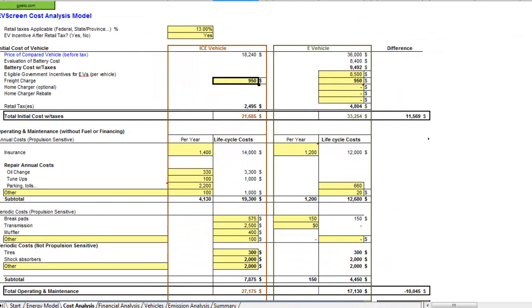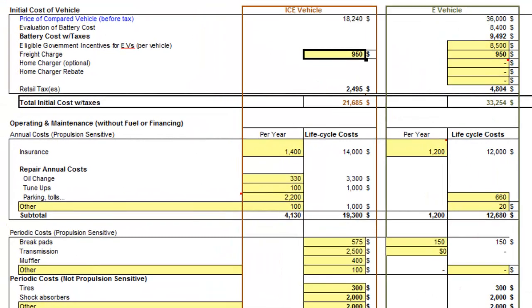Most car manufacturers charge for some type of delivery fee. So here we'll enter something similar, and you could also enter some other costs. For example, if you took an optional charger for the electric car, you could add that there. Here we'll assume that we'll need that. We'll need a fast charge. We'll be happy just to charge at night.